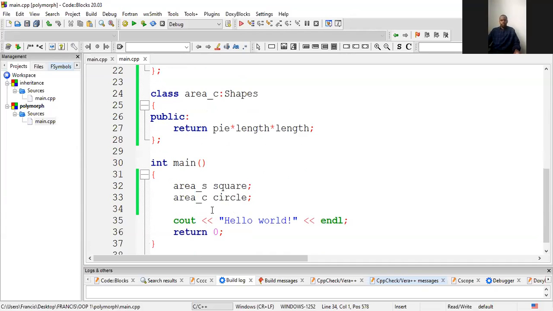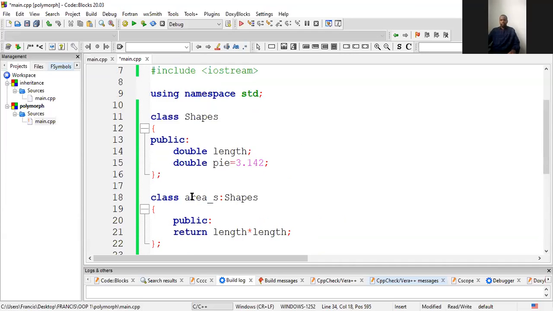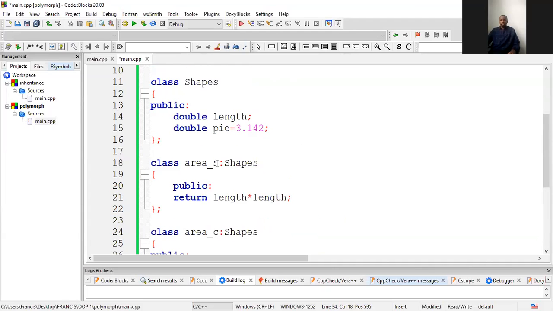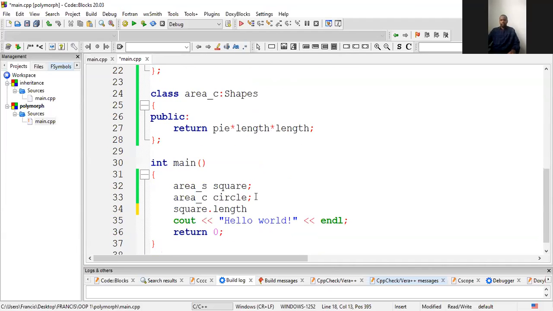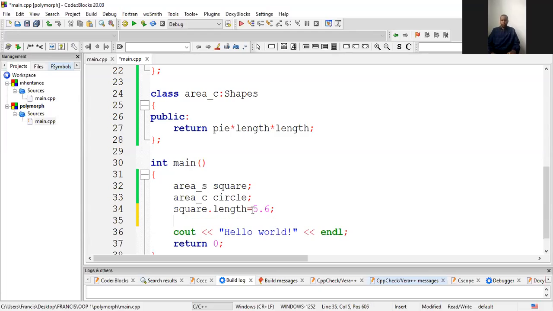And then we are now going to come here and say square dot length is equals to 5.6.